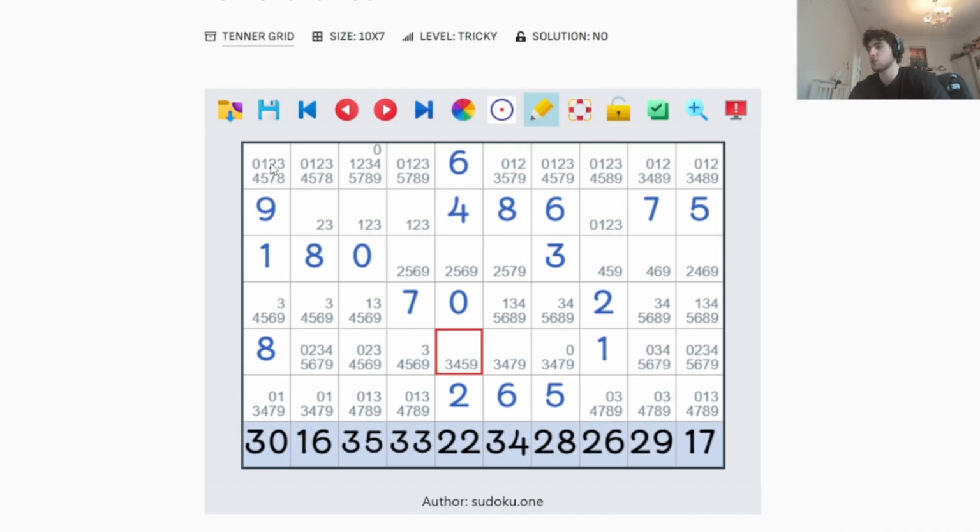Okay, so at this point we can also lock in 0 in this row because there's essentially nowhere else a 0 can go in this row, right? These 3 cells can't be 0, there has to be a 0 somewhere in this row. And for the same reason, we can lock in 7 here because nowhere else 7 can go in this row. So we lock 7 in there.